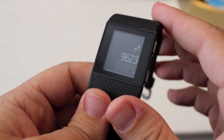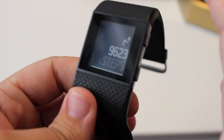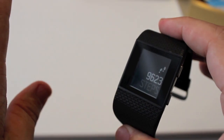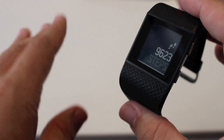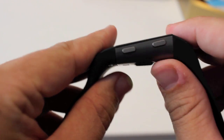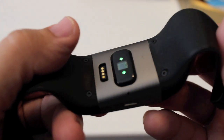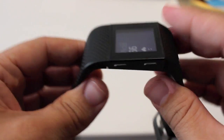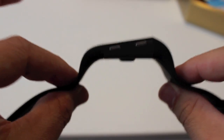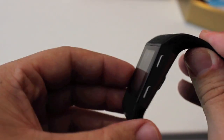Now, as a quick side note, I want to add that Fitbits in the past have been pretty notorious for causing pretty severe allergic reactions in people. It varied very widely, and it only affected a small number of people due to the medical grade nickel plating on the back of their previous wearable called the Force. That has been fixed in this newest iteration of wearable, but I do want to make a quick note that Fitbit highly recommends you take this watch off at least once per day for an hour and allow your skin to air out. I would also highly recommend that.